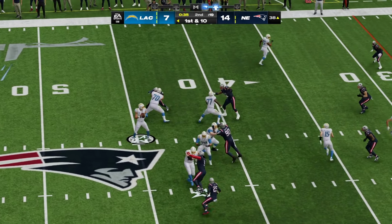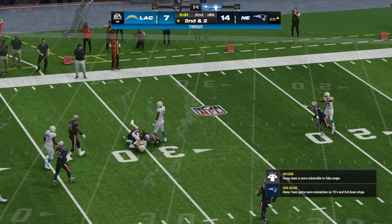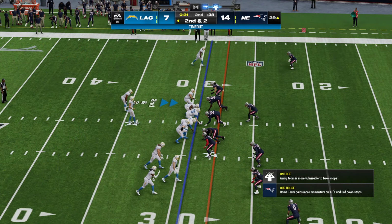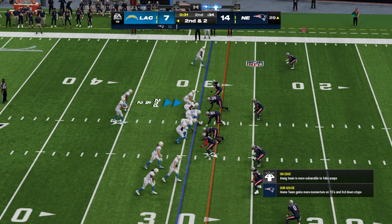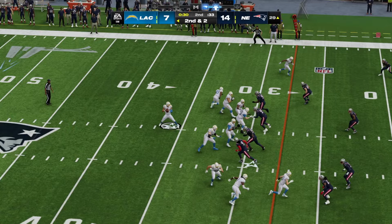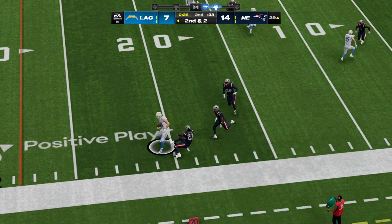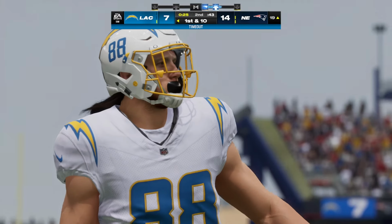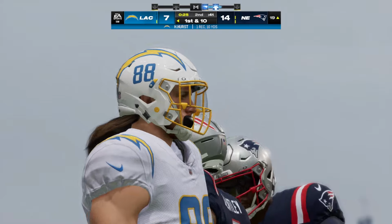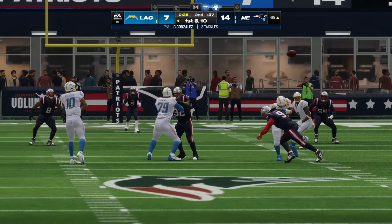After the turnover, here's Herbert. Got a man, and he hits him in stride. And the Chargers are going to signal for the first of their timeouts as they'll stop it with a little over 30 seconds to go in the first half of play. Meanwhile, Herbert's throw here on target to Hurst. Now the Chargers will use the second of their timeouts as they'll stop it with 25 seconds to go here in half number one.